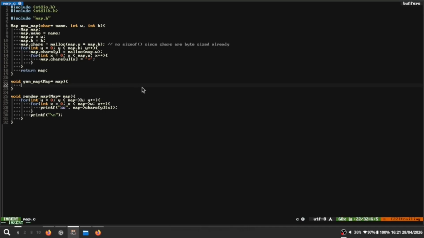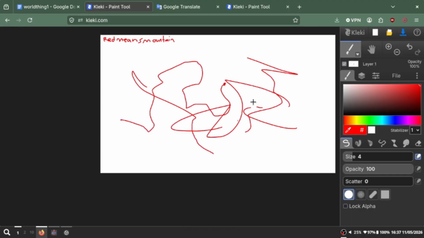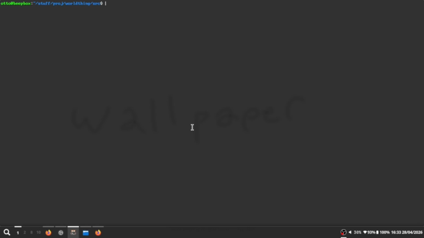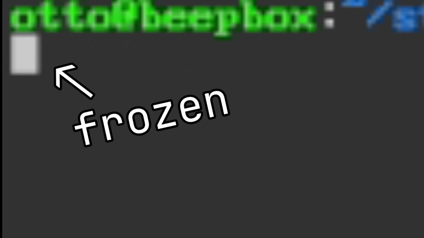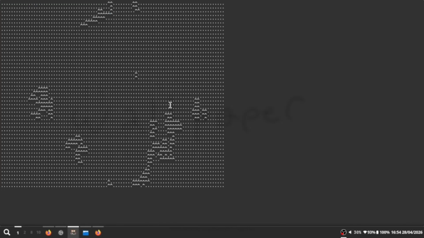So this is mountain generation. Basically it's gonna pick a spot and then it's just gonna scribble all over the map. Alright, moment of truth. I forgot to make it actually generate. Oh shit. So I fixed that and I changed the water to dots so you can see it better, or periods, whatever.